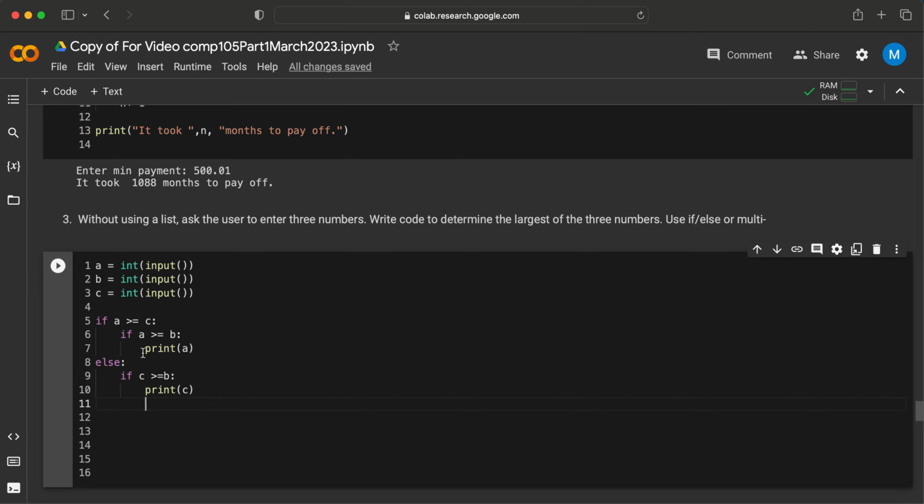So I think we need to continue here. Let's say A is greater than C, but B is greater than A. By transitivity, B would be the max, right? Else print B.